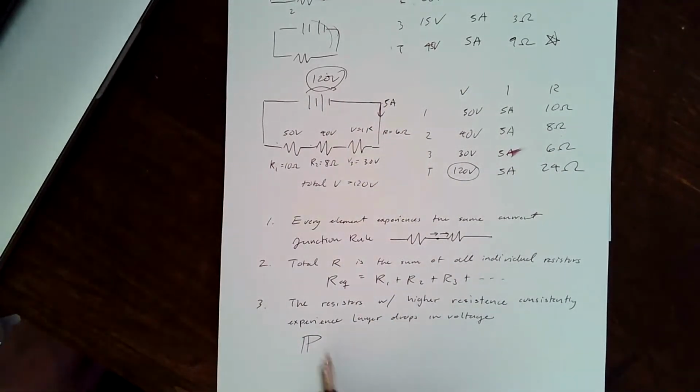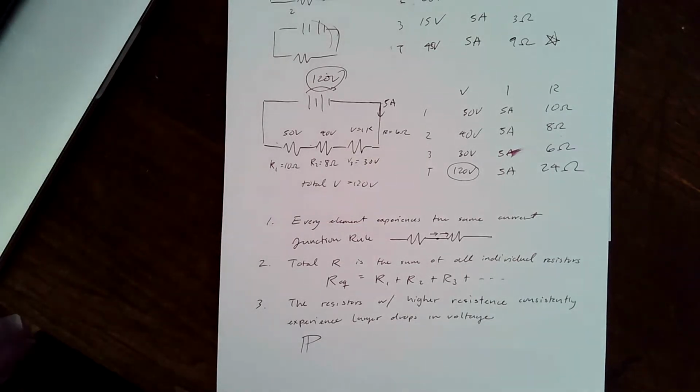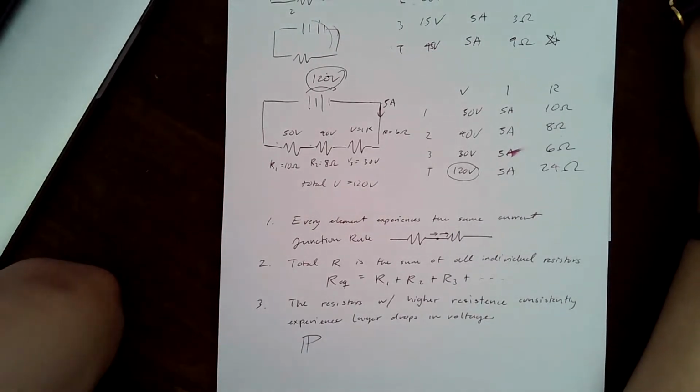I want you to write a paragraph length response about why resistors with higher voltages experience larger drops in voltage, right? You can use the first thing, that they all receive the same current. You can use Ohm's law, stuff like that, right? It's a pretty simple response, I think. Do you guys have any questions on that before we move on to the parallel worksheet?